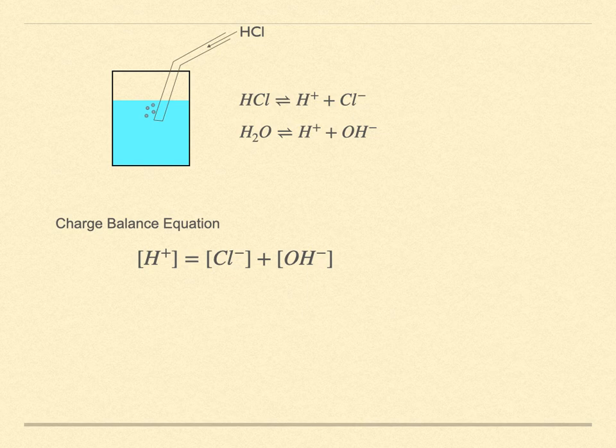Now, we do not make a distinction between hydronium ions that came from water dissociation and those that came from HCl dissociation. We do not know yet how much came from each process, but we do know that their sum must equal the sum of hydroxide and chloride ions. These are all of the charged species in the vessel. It must be electrically neutral, and this charge balance equation must hold.